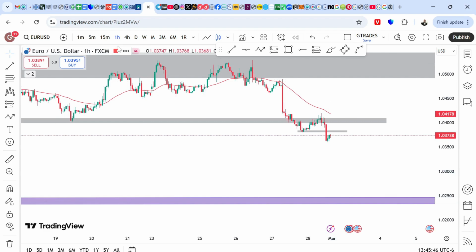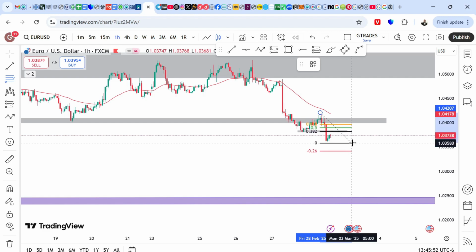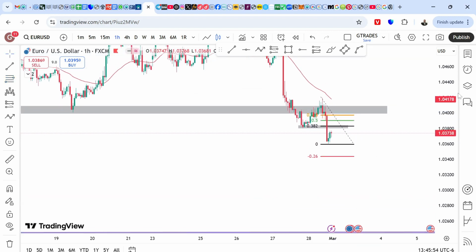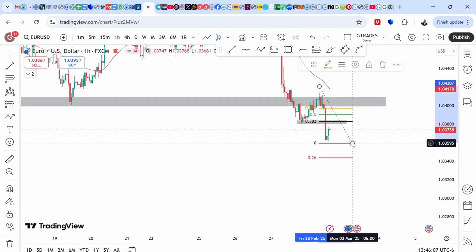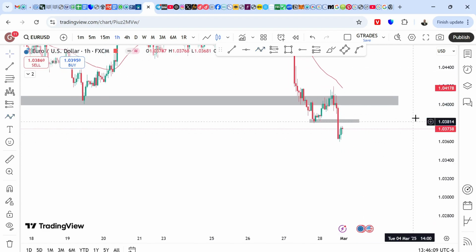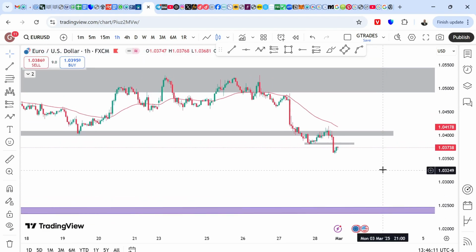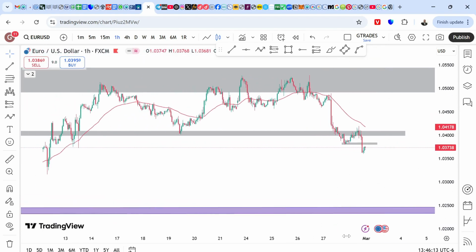Or better still, you can use your Fibonacci retracement to measure from a swing high to a swing low. You can see what we have here. This is the 0.38 fib level, right? Or price might still want to push into the 0.5 level before shooting down, right? So all indicators are pointing towards a selling market, and you want to be able to take advantage.